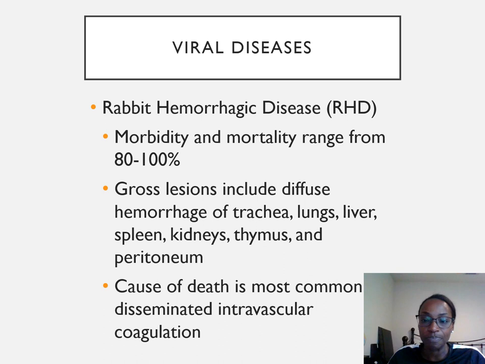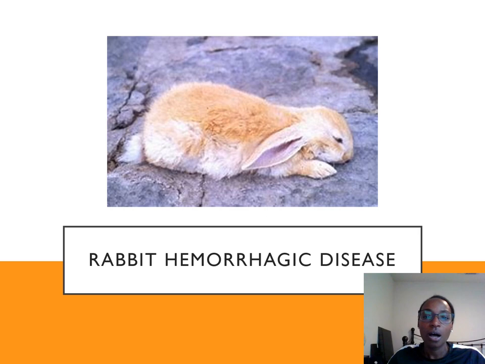Okay, so here's a picture of a rabbit with RHD. Again, notice that the head is down. This rabbit is not sleeping. This rabbit is very, very ill. The rabbit can't move. He's uncoordinated. It's extreme lethargy. This is that prostration that we were just talking about on the last couple of slides. Again, this was on the news not that long ago. So this is something that is still out there and is killing rabbits.